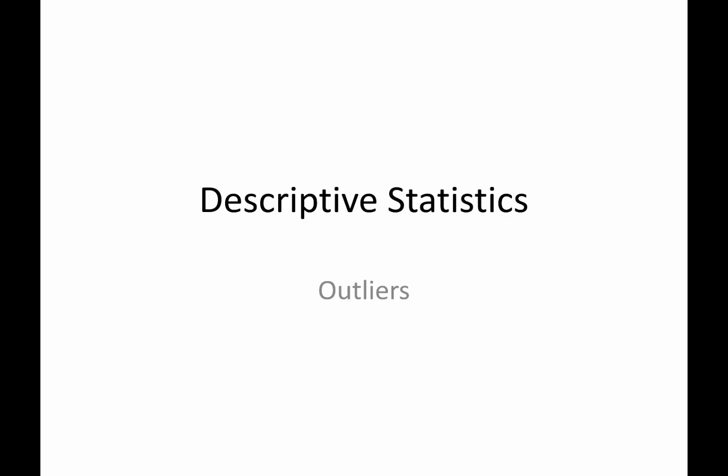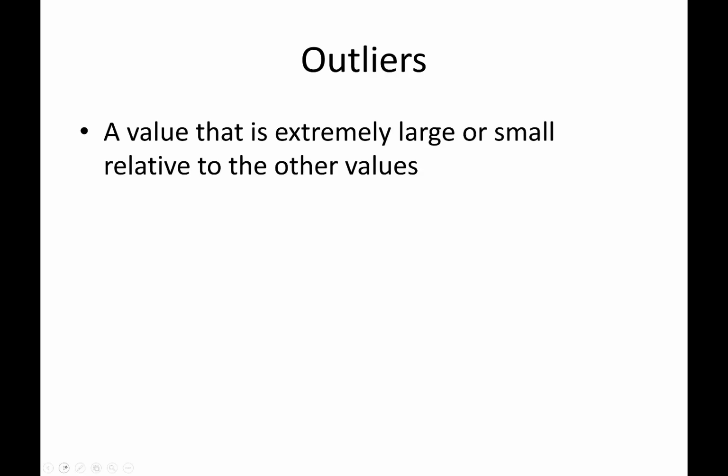So now we're going to look at outliers. I know I mentioned this earlier, and now we want to formalize the definition and talk about how to detect outliers. An outlier is just a value that's extremely large or small relative to the other values. When we talked about histograms, or really the distribution of the data, we had points that are way out here, far away from the other points. Those are potential outliers. They're far away from the other values, and maybe skewing our data.